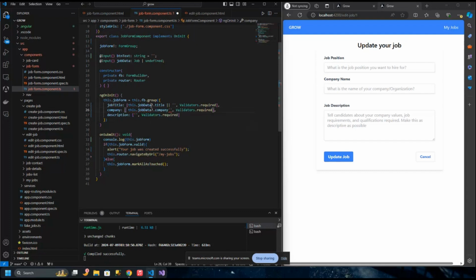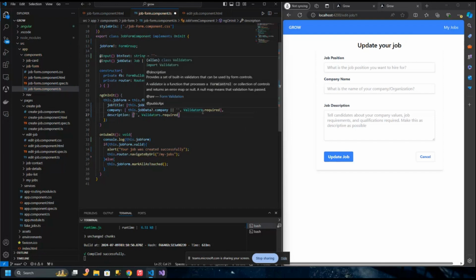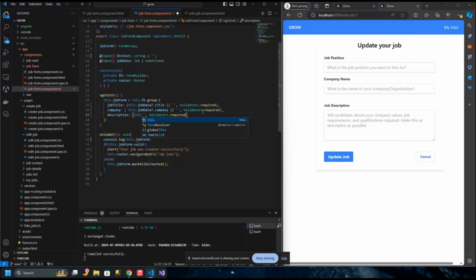This is company, or an empty string. This dot data if it exists. Description, or an empty string, right?